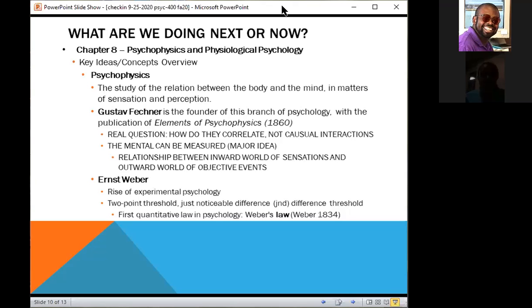Now, a lot of his work was done based on this next individual, Ernst Weber. And this sort of is back in the area of the rise of experimental psychology. And he did a lot of work on such things as 2-point threshold, for example, how easy it is for you to tell when there's 2 points on your skin that you can distinctly tell there's a difference of these 2 points where they are, the just noticeable difference or a difference threshold, being able to tell two things are different from one another. And so one of the things that Ernst Weber is known for is sort of like the first quantitative law in psychology.